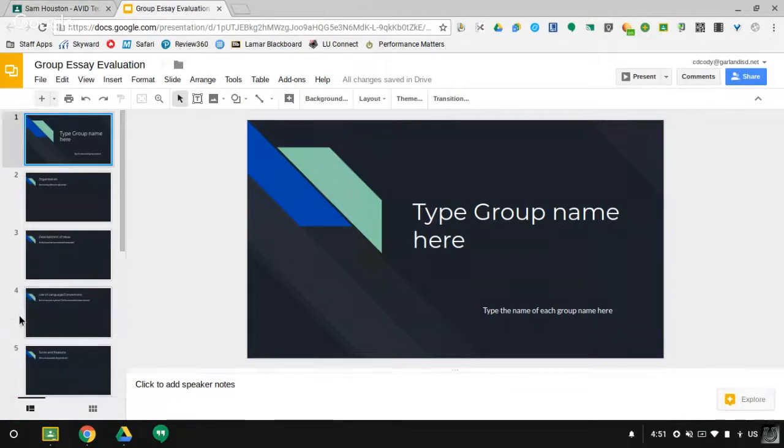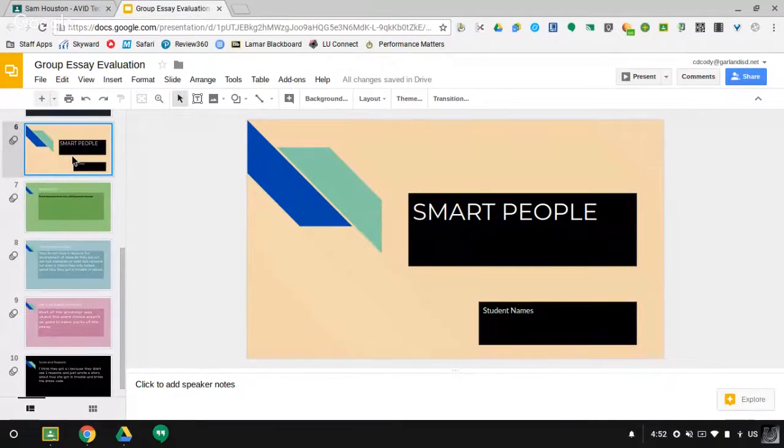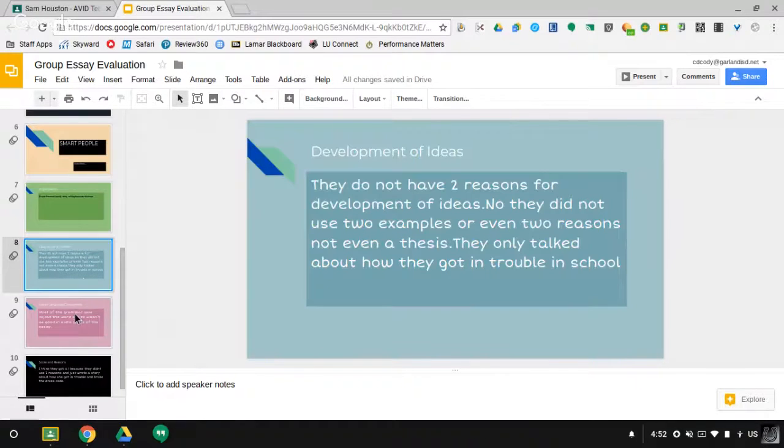Just to give you a shot of what it looks like for my students today, clearly this group thought highly of what their assignment was going to look like, and they started the presentation off with a bang. You can see over here these little bubbles to the side mean that they added animation and transitions. There were also a few pictures on here, but they did not upload very well. You can see we still are having a few issues, normal 7th grade writing. Okay. They change every slide to fit them.